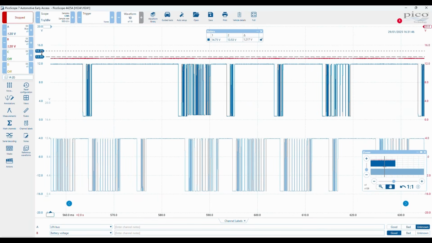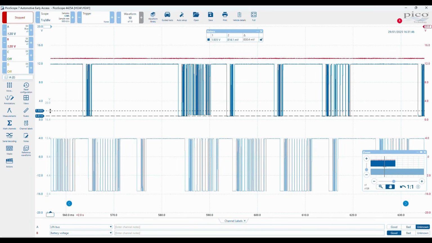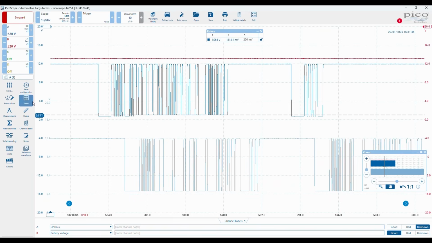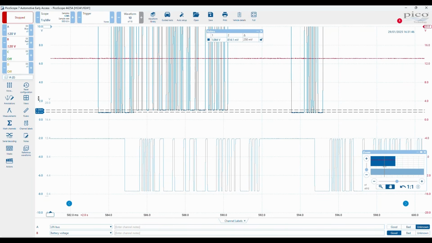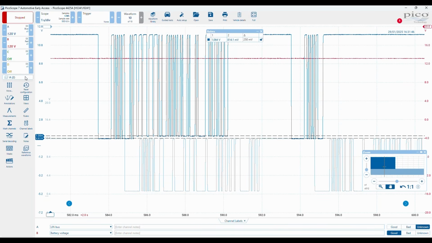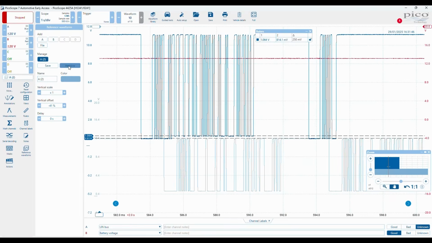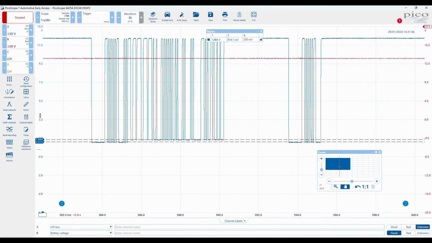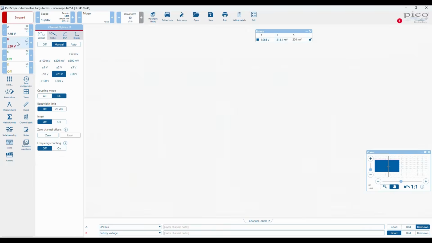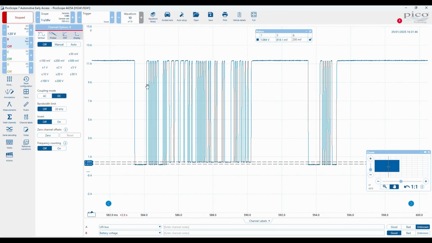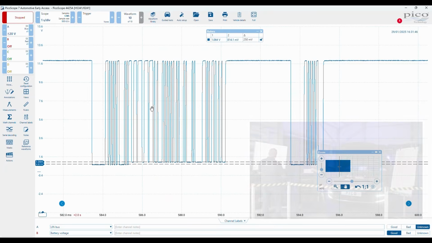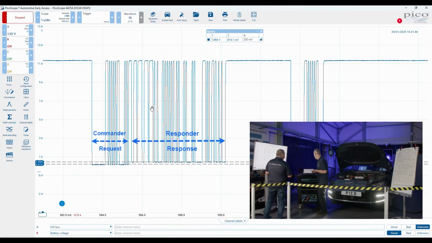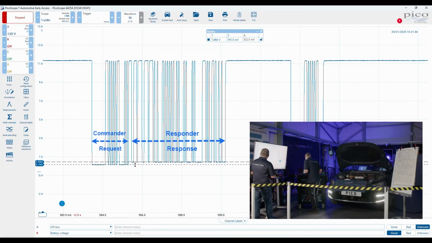Unlock our signal rulers. Here then we have a command, because we know that will be at the head of the packet. If I just scale up slightly, I think that will help us. I'm just going to remove the reference waveform. I think now we've discussed the voltage, we can take that off. We can take that away as well. So what you were referring to, Andy, was this unique signal, where we have the header, which pulls down at this stage much lower than the response.